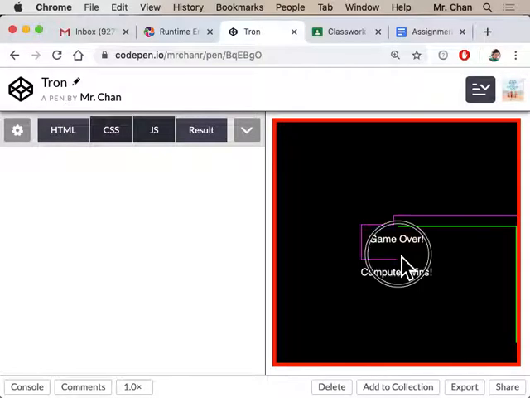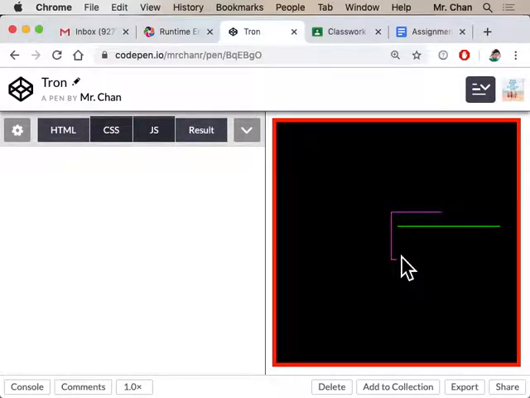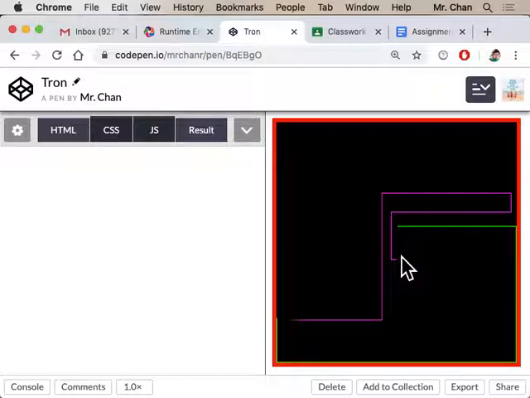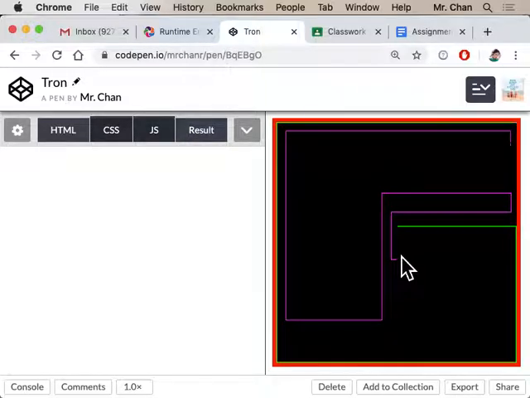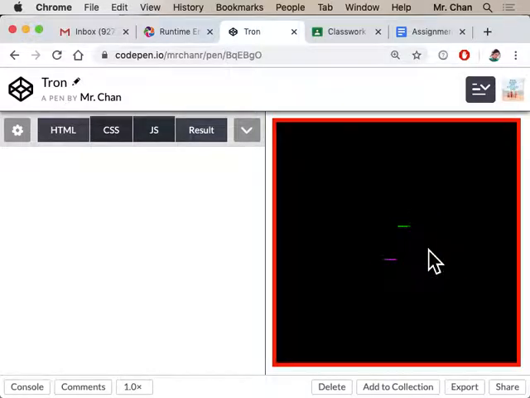Darn it, the computer is really smart. It knows exactly when to turn. It is never a pixel shy of going, in this case, in a clockwise direction. Darn it. Okay, so notice the computer is green, that color matters, you are a different color, and the border on the outside is another color. Okay, I tried. Okay, I crashed into myself. So subtle details there, and it really matters. And then you display game over, the computer wins. And then you click the screen and reset.